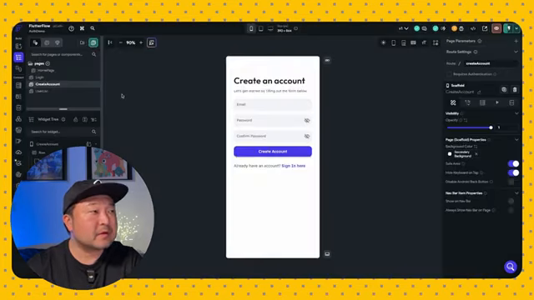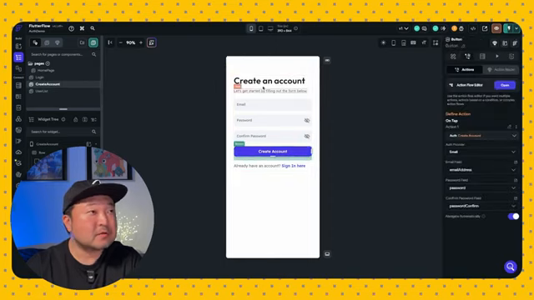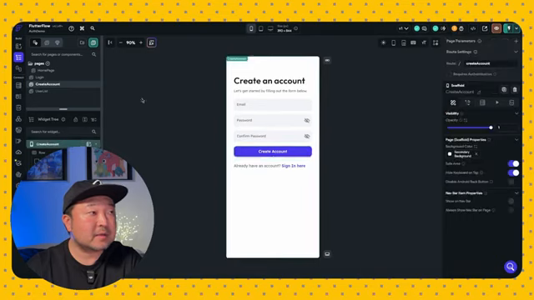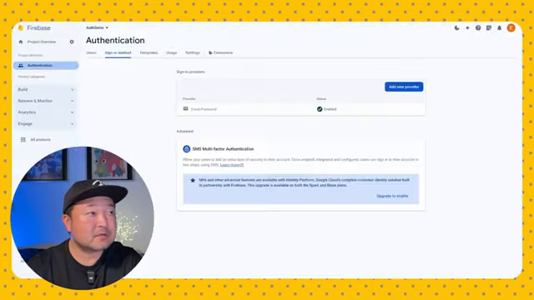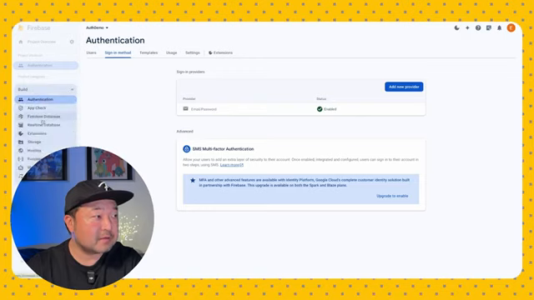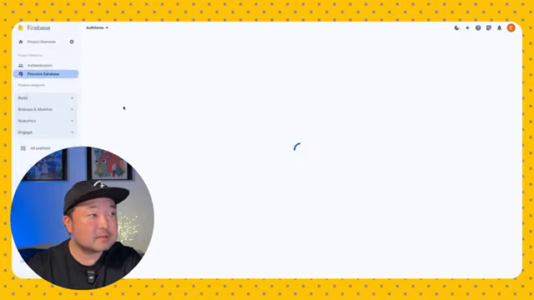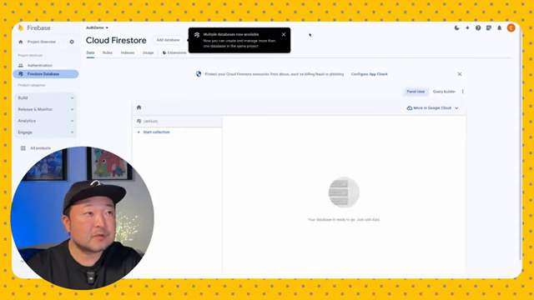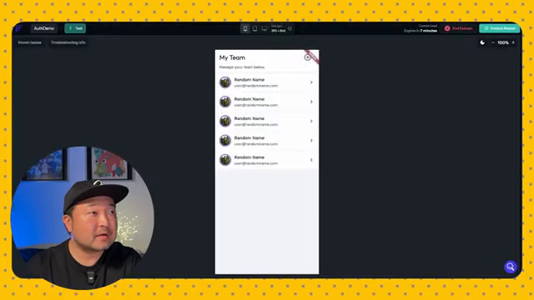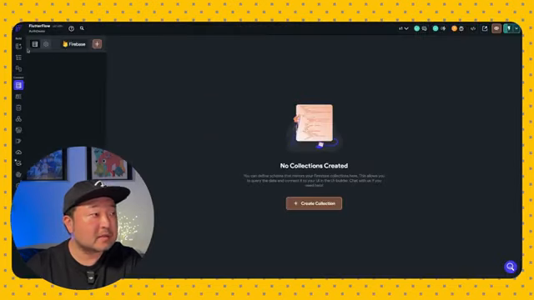Okay, there's something I think is missing here. When we create an account, I think it should not only create the account. But currently there is no user database, and the users database is important for us to see. If we double check, it's really no user database. Let's go back to our Firebase and see if we have the user database in Firestore. No, there's nothing here. So we need to make sure the database is being created.